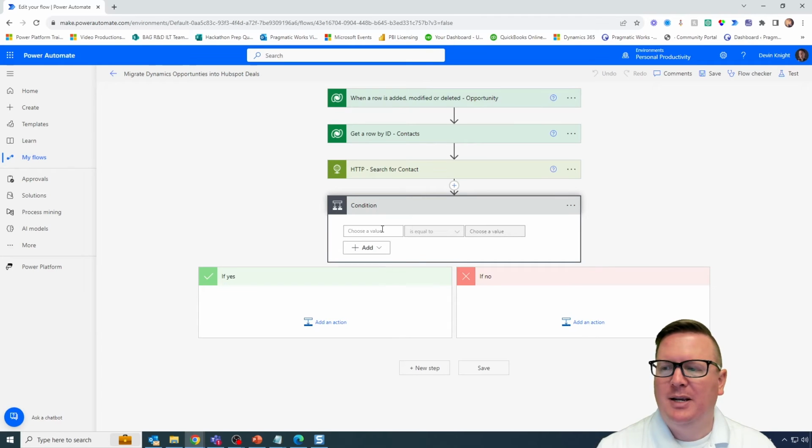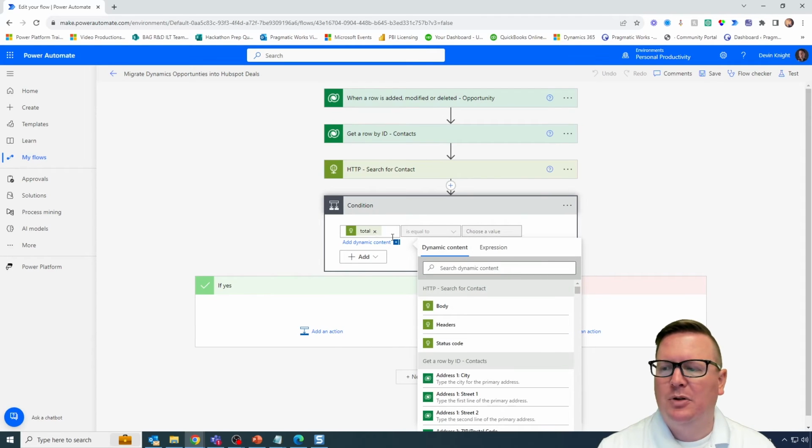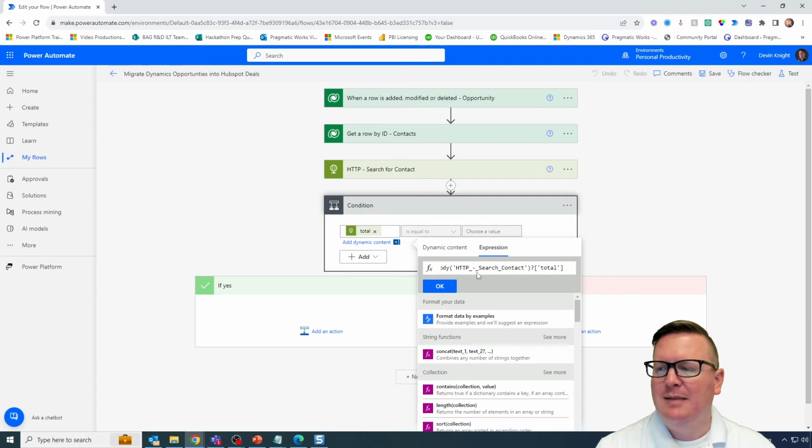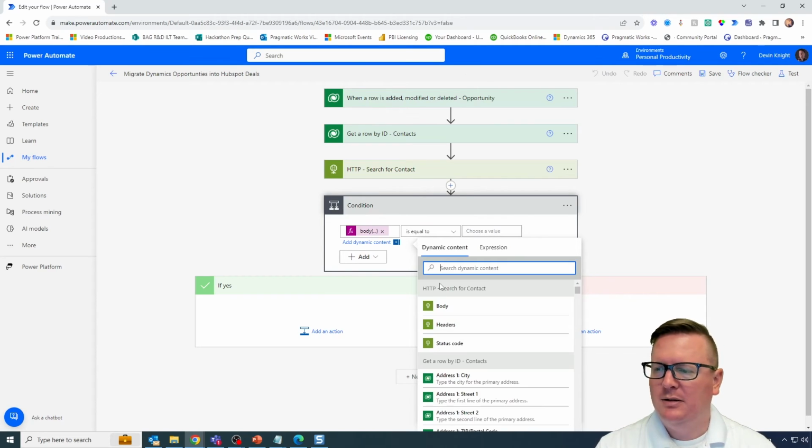Everything looks to be in place except for my total option there. All right, let's just make sure. I think I have one little issue with my expression. This is named a little different. Mine was called search for contact. So I'm going to have to slightly modify mine, and then it should work just fine after that. All right. I think I need to get rid of that. There we go. Okay, we are in good shape there now.